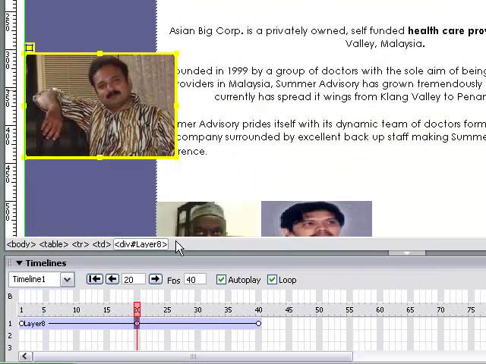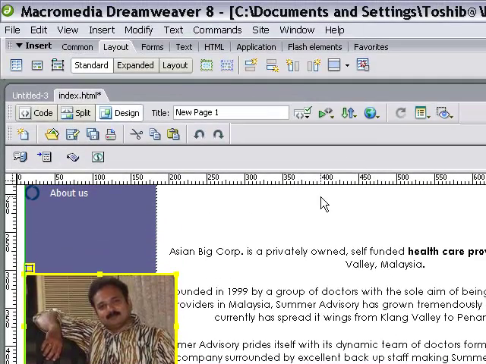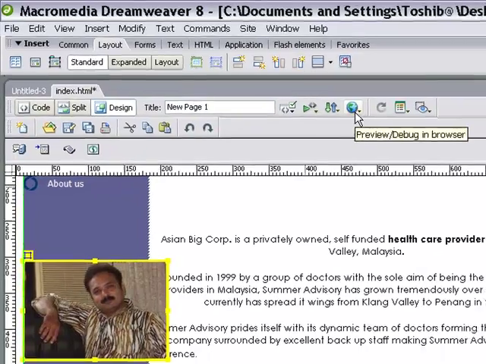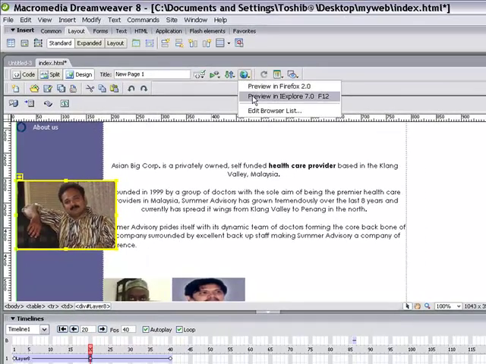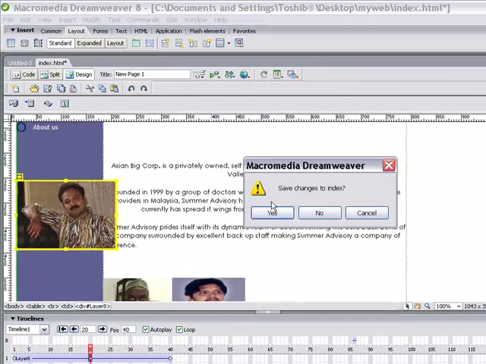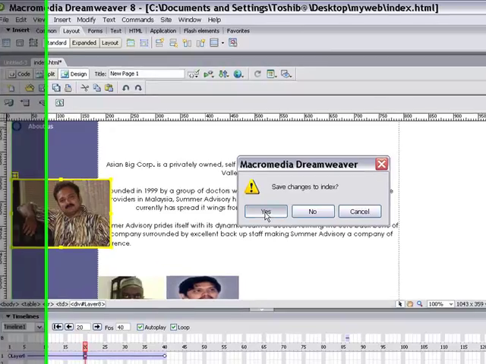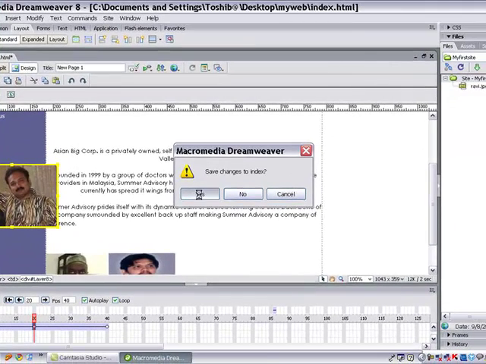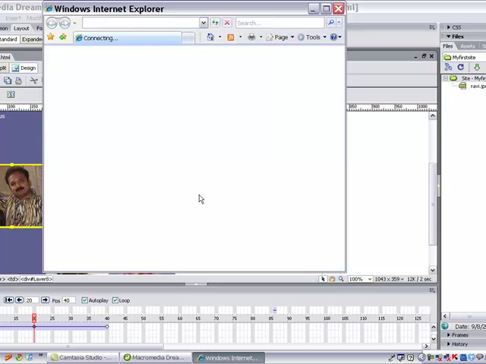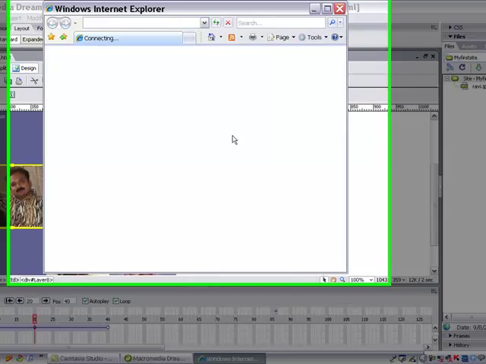Now, having defined your animation and your keyframe, go and preview your web page. Save the changes, and you can see the preview of your web page with the animation which you have created.